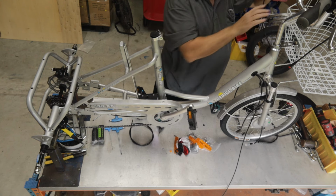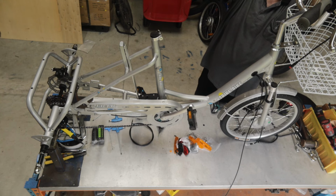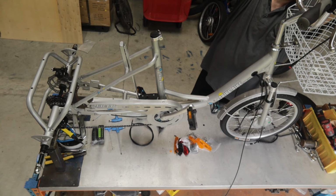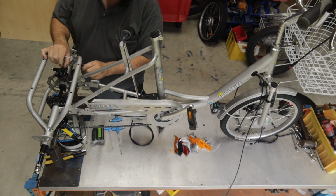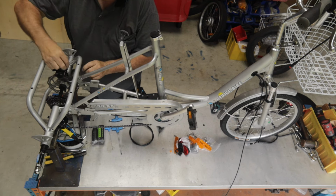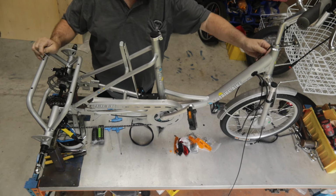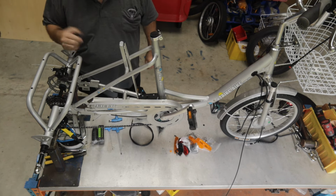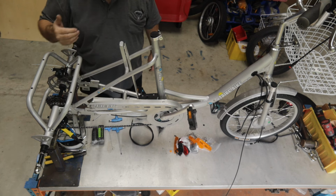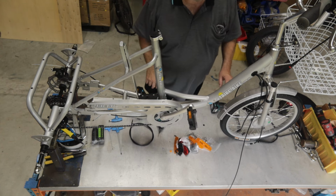So now we can look at doing a few things like our brake cables. I'm just going to wind that around, fit the brake cable into the handlebar lever, push it through. I'm going to go up to the rear, align everything here, push it through, and I'm going to pull the cable through so I've got enough. That's looking pretty good. I won't connect that till I've got the wheels on, and that's because without the wheels that rear axle can slide backwards and forwards just a little bit, not much, but just enough to cause problems.